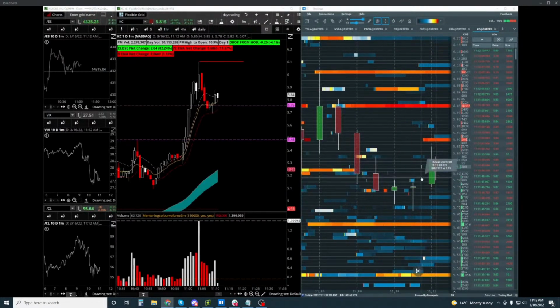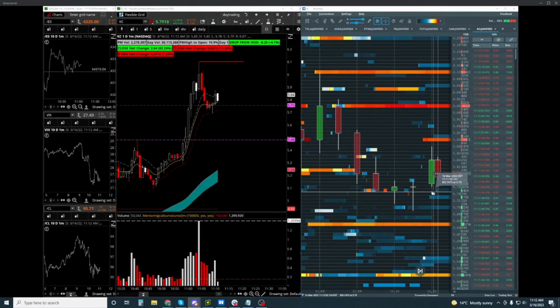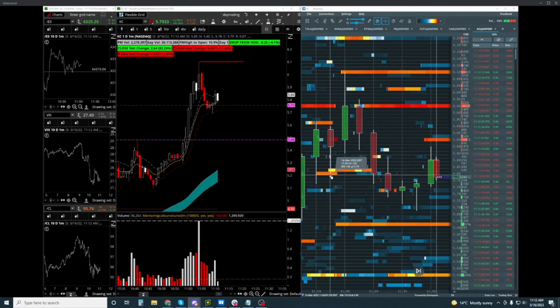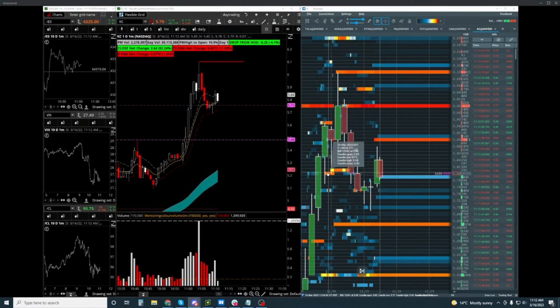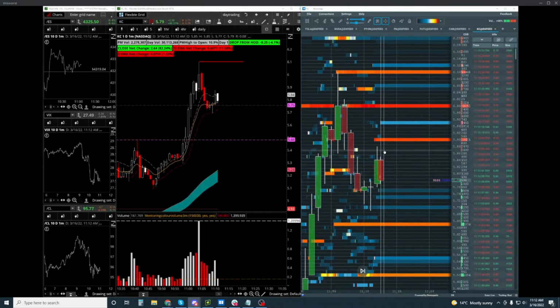So the fact for me not to load the boat, basically I pay myself a pizza, okay? And I wanted to see some big support, for example, like we saw over here. At least an orange level. I don't want to see anything like blue or yellow, and at least an orange level here. And then I could have entered with more size, even if it's 10 cents. We don't know it's 10 cents.